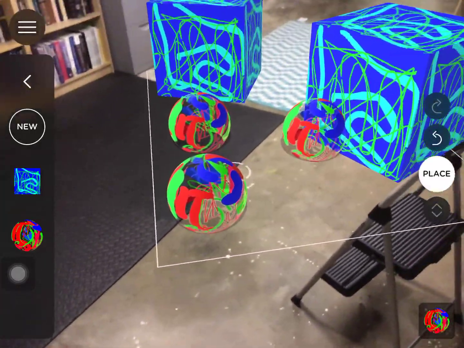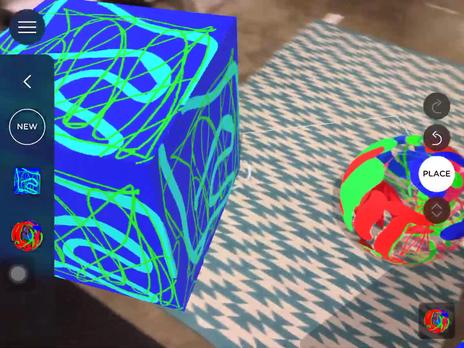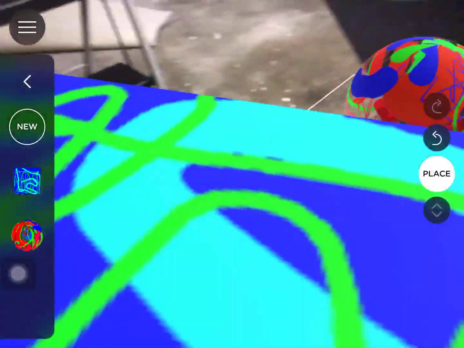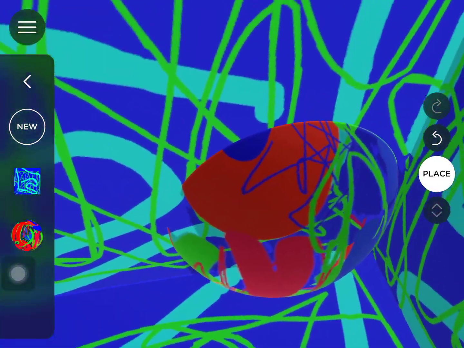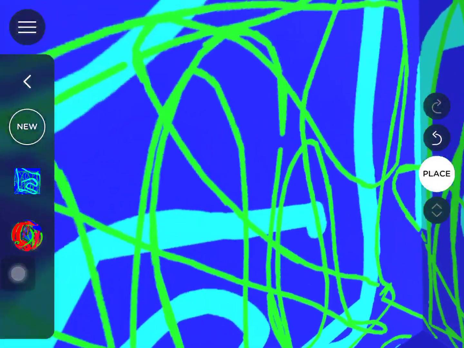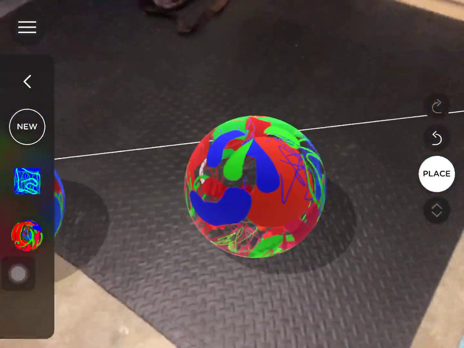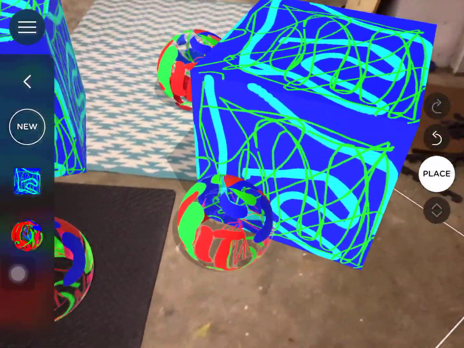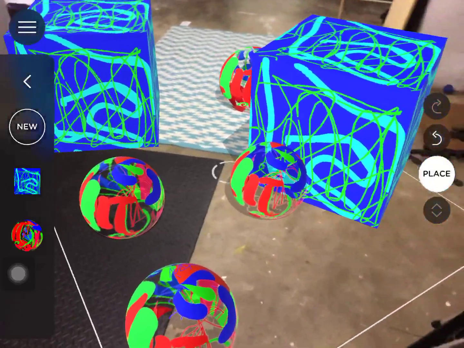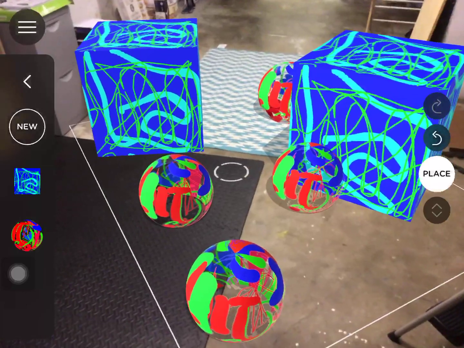Yep. All right, so now I can, ouch, come over here and take a walk. If I wanted to, I could get down inside of this cube, and now inside my cube, I can't see outside of it. Oh, I can see that sphere poked through a little bit, but you can see I'm inside. I'm kind of hiding. Oop, I'm gonna come out of it now. All right, and so you can see that I've created this world of shapes that are now existing in my basement. So I hope this gives you some ideas.